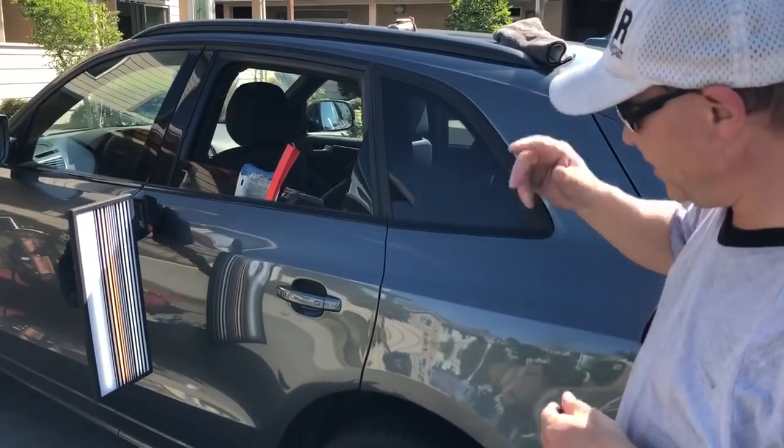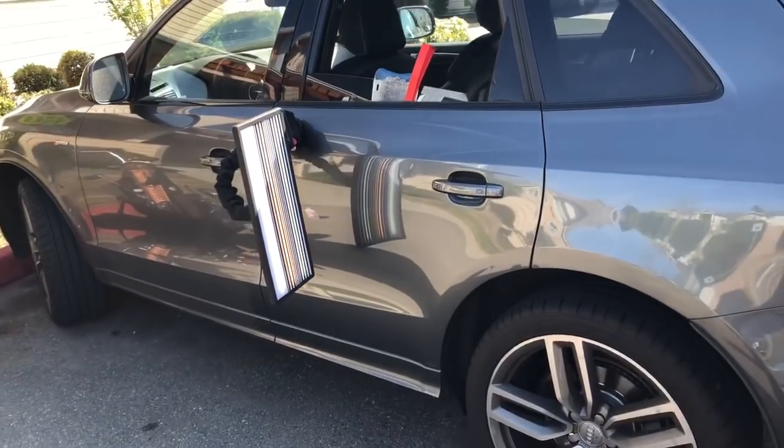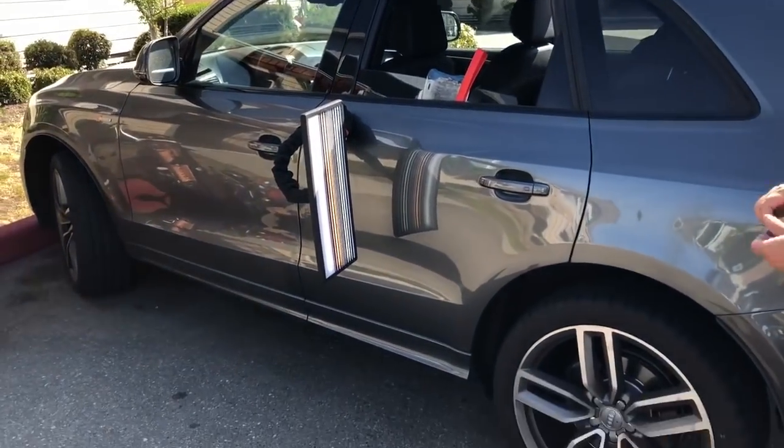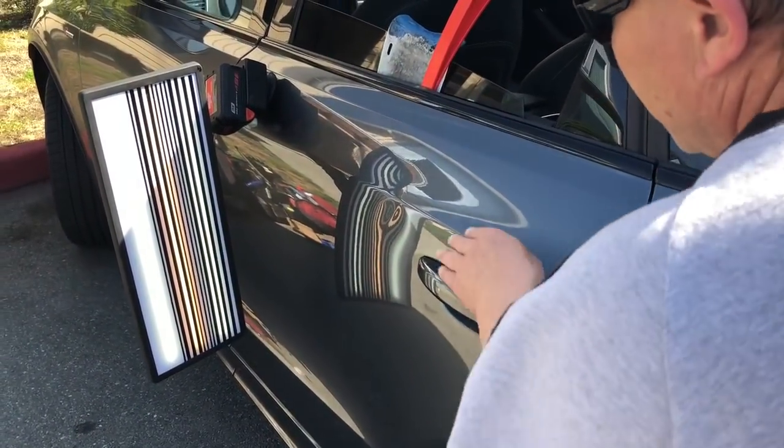PDR coming at you here with a 2015 Audi SQ5. It's got a large dent in the rear door here, and it goes through the body line.